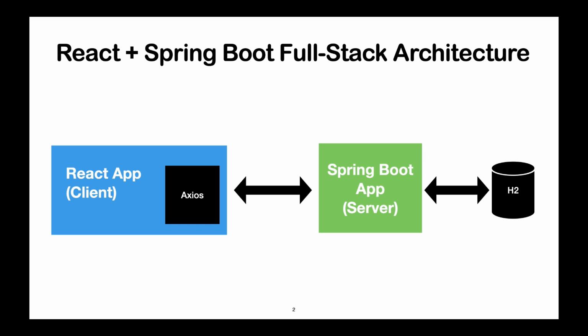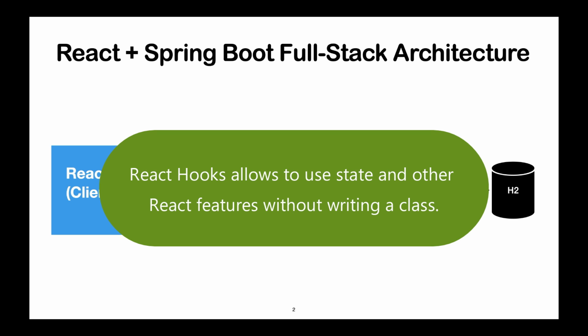So this is a simple client server architecture. On the server side we have a Spring Boot application, on the client side we have a React application, and in the React application we are going to use React hooks. React hooks basically allow us to use state and React features without using a class component.